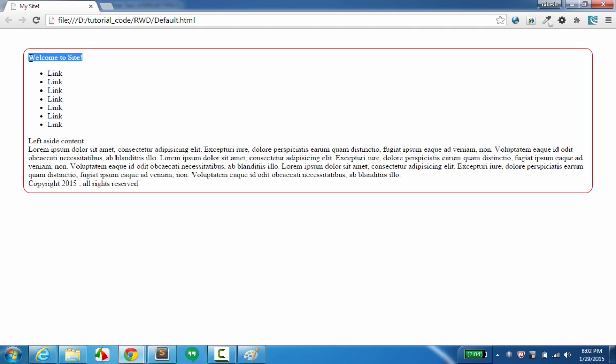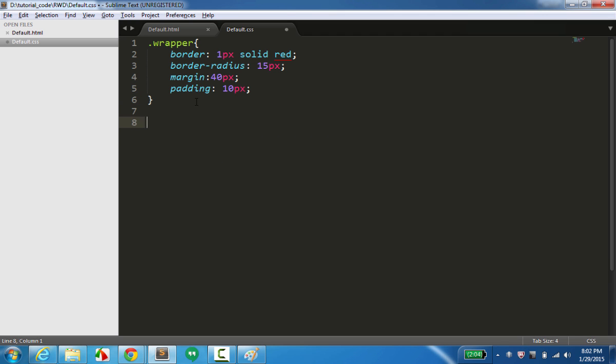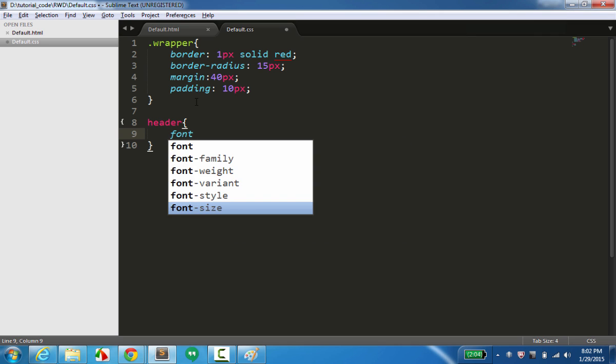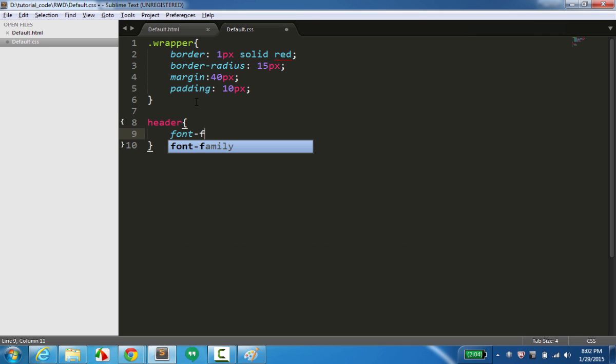Let's go ahead and style this one, and this is our header tag. So I am going to style my header tag. Again, we haven't really reached a point where we are designing for responsiveness at this point. We're just styling, and then what we'll do is we will style this for different resolutions. All right. So let's go ahead and, let me change the font family a little bit. By the way, I'm a big fan of the Google fonts, and you could just use an import statement and use the Google fonts. Check it out, google.com/fonts, I believe, and it's really cool. But let's just keep it simple for now.